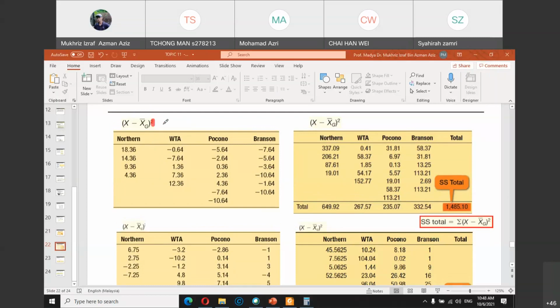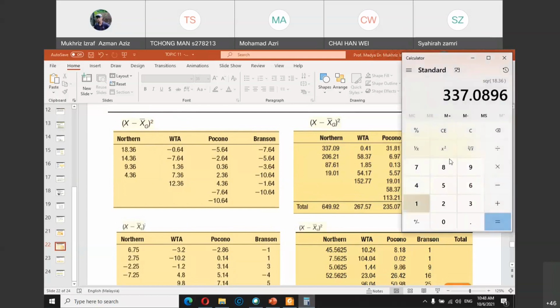There is no square actually in this part. Basically this is just x minus x bar grand. This is where you put the square. So 18.36 squared will give you 337.09, as I showed just now. 337.09 is after you take the square of this value.